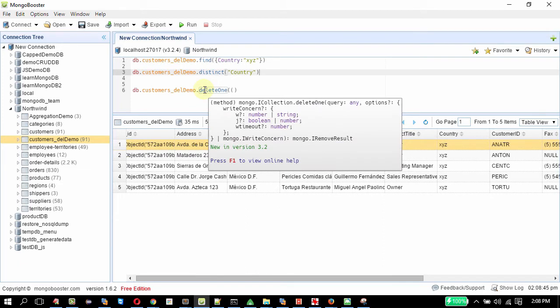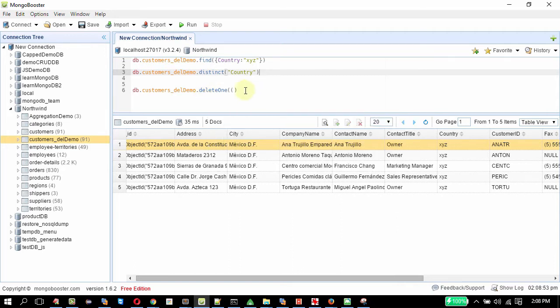Again, see the method definition or syntax. So we need a query as a first parameter, and we have optional parameters. We are going to just use the first parameter, the mandatory one, that's a query, and the query is country is XYZ.